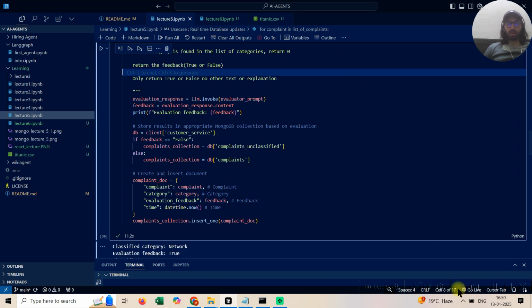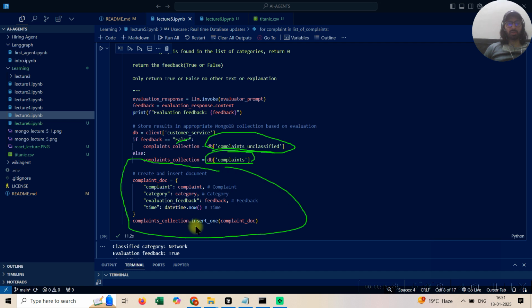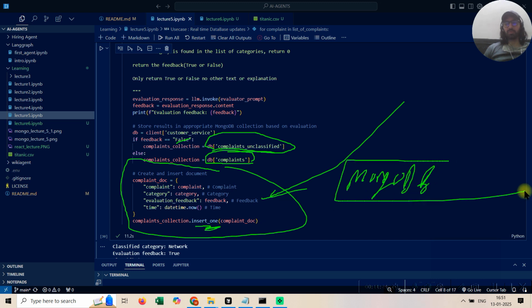If everything is not okay, then we go to this database and insert a record into complaints unclassified, otherwise into db complaints. This is a simple thing. Dot insert one is used to insert a record into MongoDB. It's okay if you don't know MongoDB. We'll cover it in some separate lecture. But this is the main idea that you need to know.